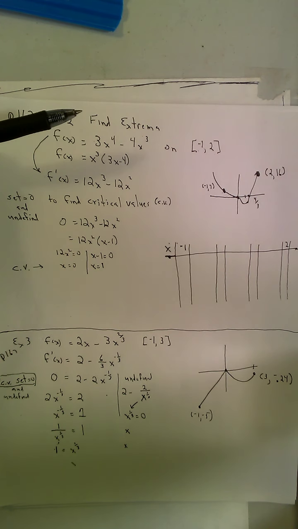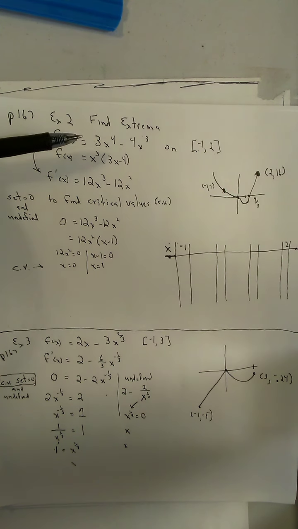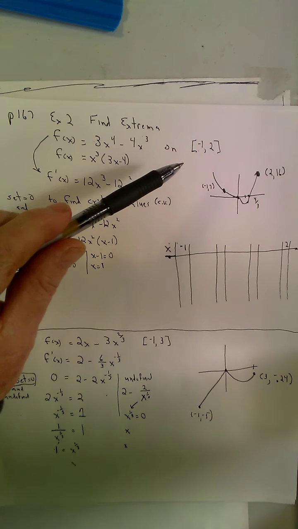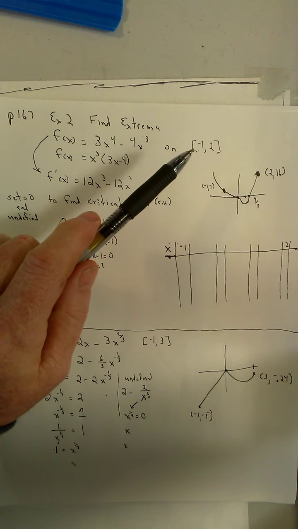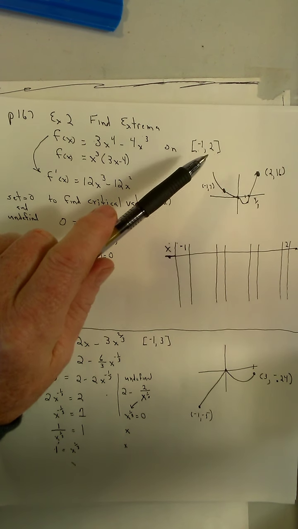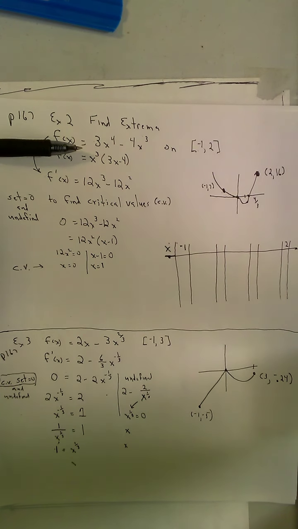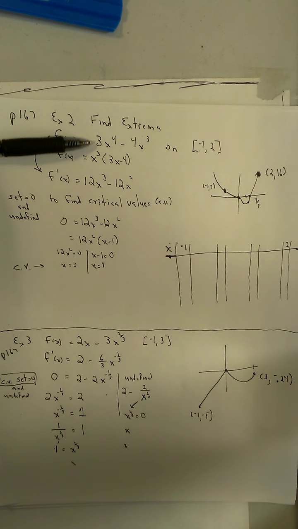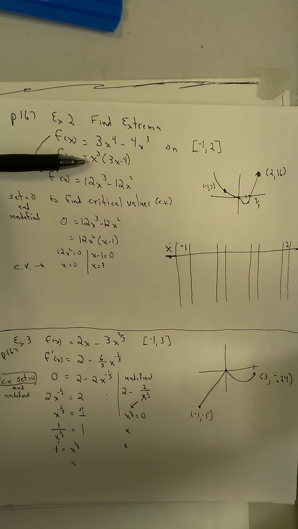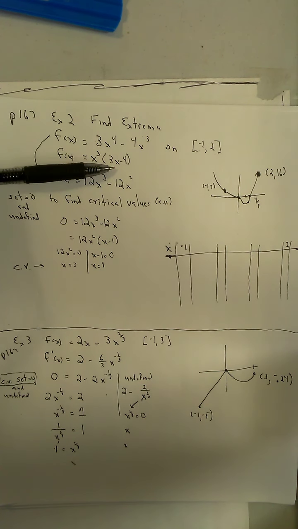But you'll be given a function, and in this case, there's an interval. So we're only looking on the x-axis between -1 and 2. Now, you can do a lot of pre-calc stuff to graph these. I mean, just get a picture on your calculator too, but if you factor this, take out the x cubed, you end up with this. So this gives you x equals 0, and this gives you x equals 4/3. So those are the two possible points where you have zeros.